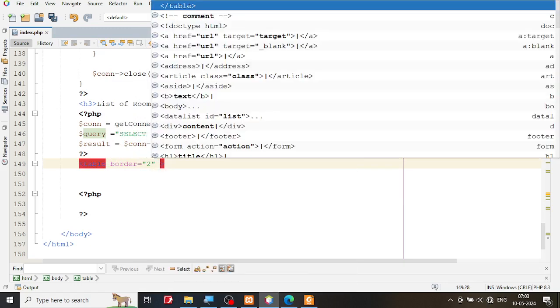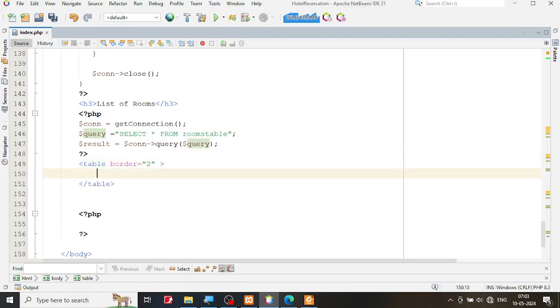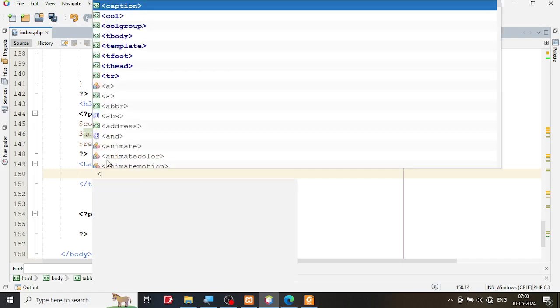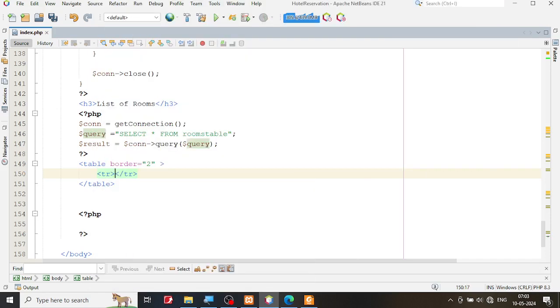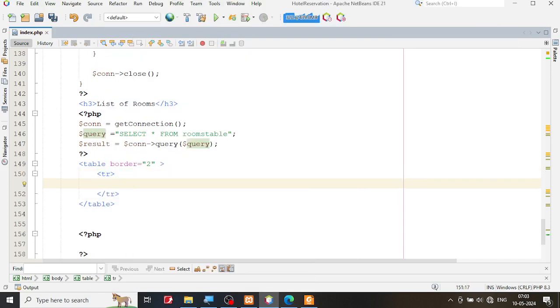You're not supposed to use it, because if your HTML teacher glances over this, they will definitely punish you for using border. Use CSS for getting the borders, but during the examination, you cannot expect somebody to do all these things.